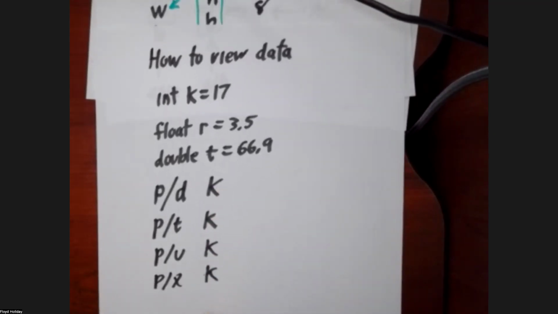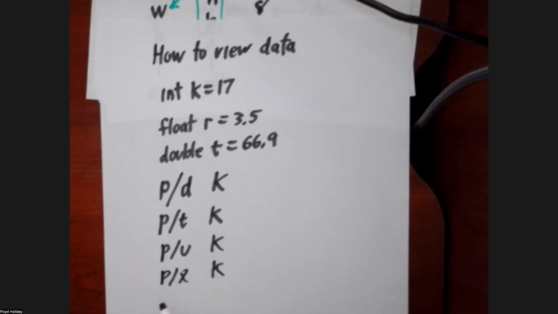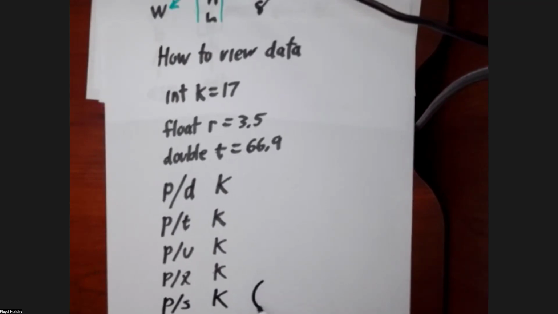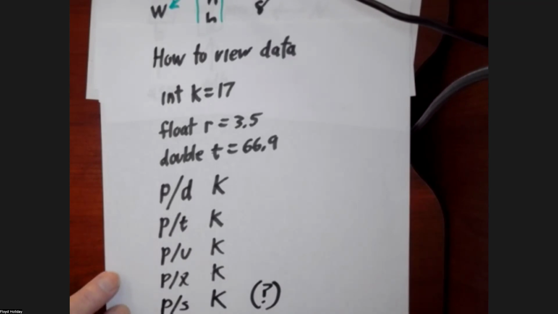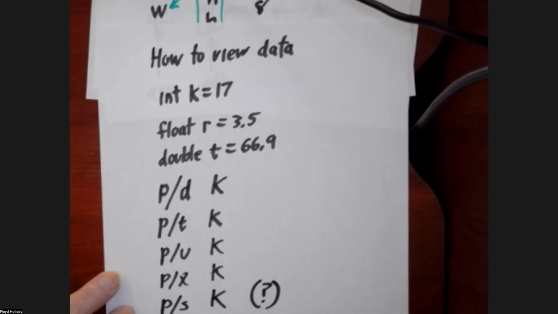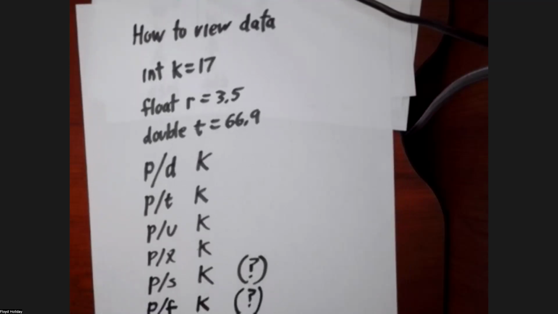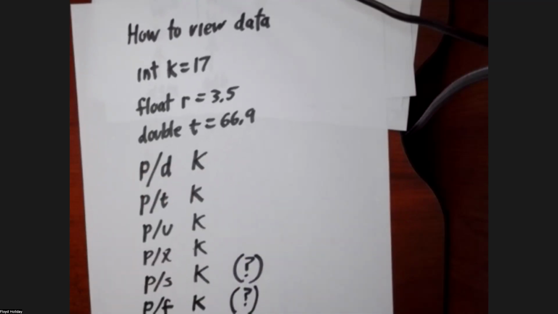Do we have any others that are of interest? I don't know. We could try it. In a few minutes, we'll try it. I don't know what it does. If you say P slash string K, put question mark next to it, and T, S, U, X, and F. This would be really confusing. What if you said, I think that's a float number, show it to me anyway. Okay. Remind me, we'll do actually all these in a moment.